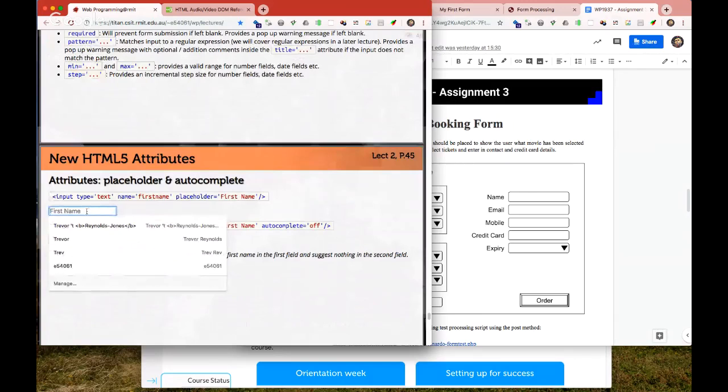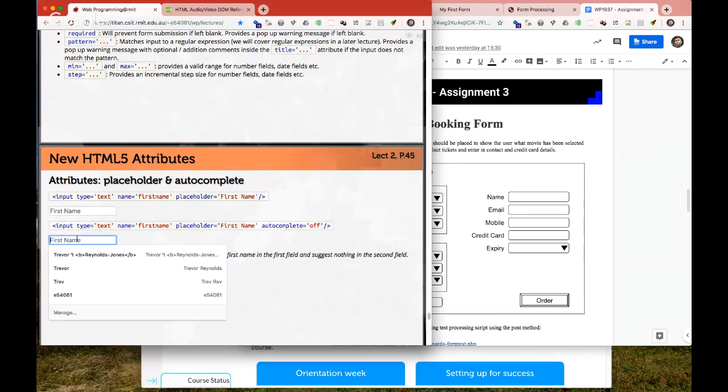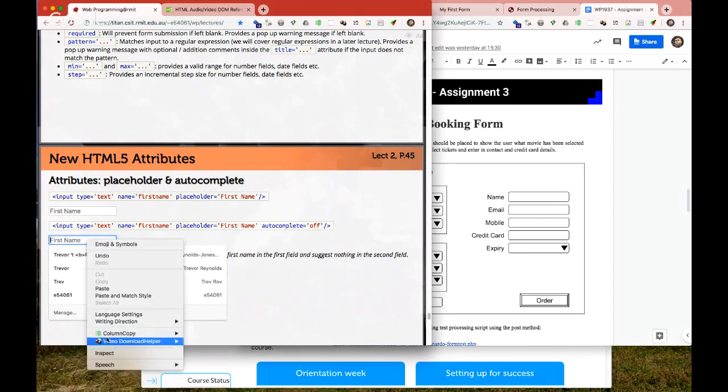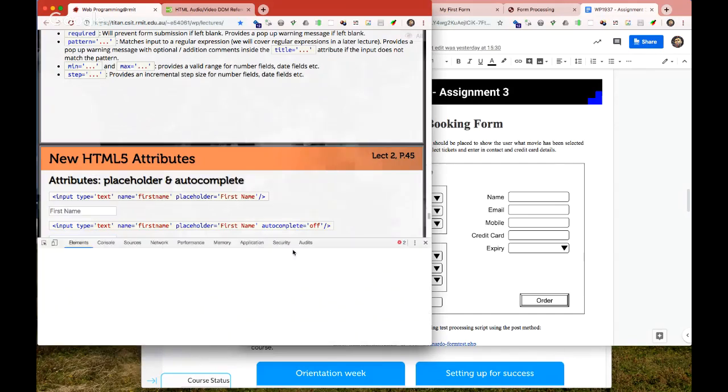So here's the placeholder. See what I mean? This autocomplete, annoying me. Oh, actually, I think I've got these programmed. I don't know what's going on. This used to work, but a version of Chrome has just started doing this. It's so frustrating.